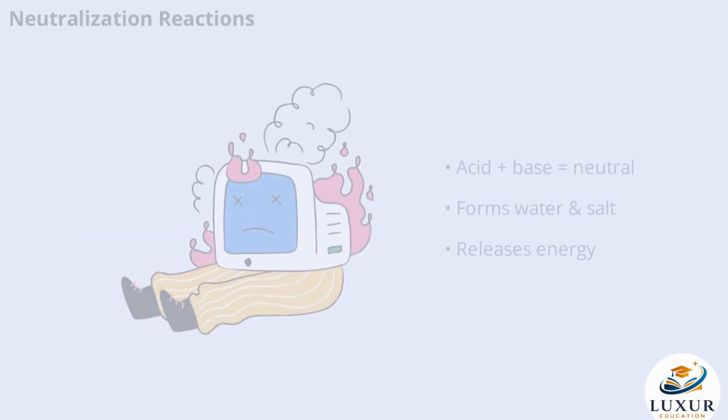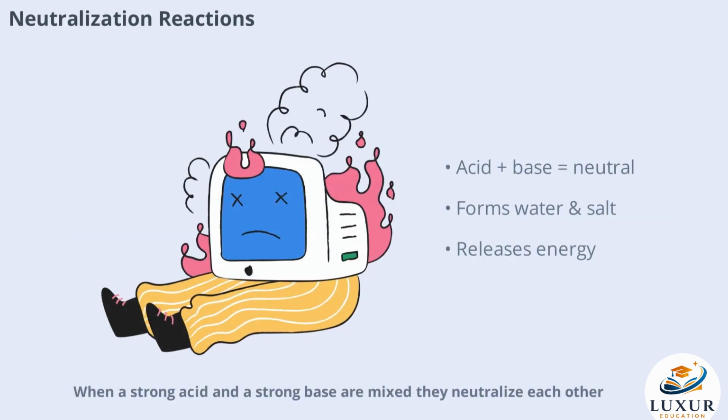When a strong acid and a strong base are mixed, they neutralize each other, forming water and a salt. This reaction doesn't cause an explosion, but it does release energy. For example, mixing hydrochloric acid and sodium hydroxide produces water and table salt. Neutralization reactions are important in many biological and industrial processes.